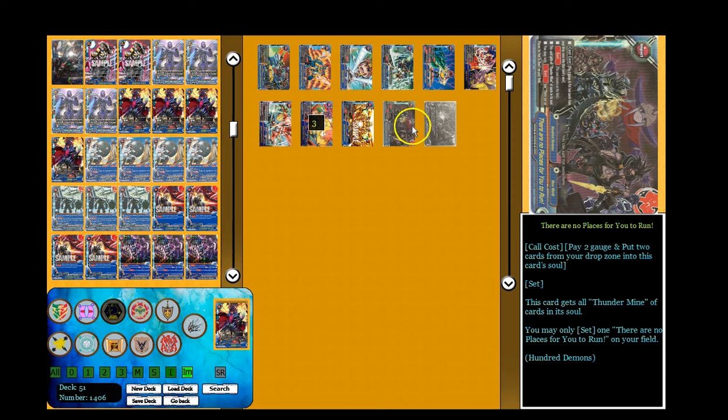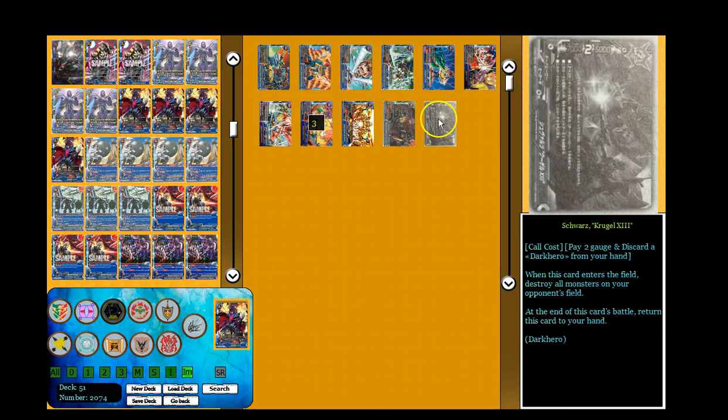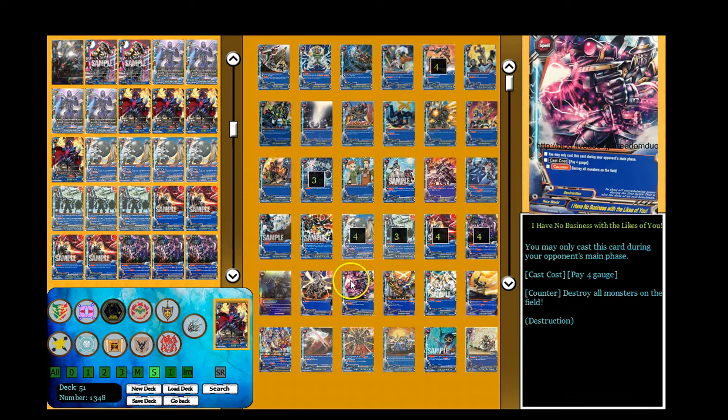I wish they just gave it something a little bit more. Someone was like, oh, for an extra gauge, you destroy all their monsters on their field. But again, you have to do it at the end phase, and you really want to push for game. That's why this Infinity Deathcrest, I think, is going to be the card no matter what that goes in. But it's a Schwarz, so I'll more than likely just pick it up and have it and try to make it wonky. I think the combo that I really like with this Schwarz is the spell that has Anson on it.